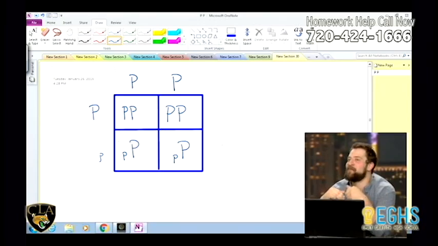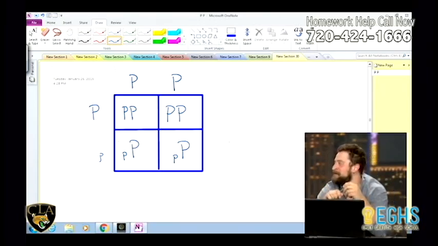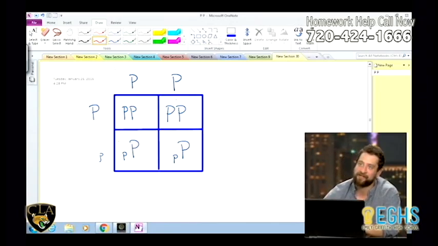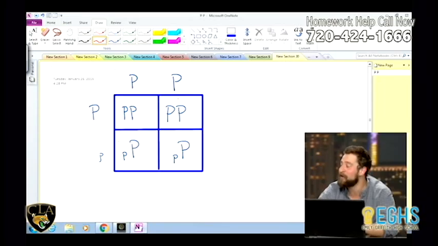Perfect. So what we ended up with is 2 potential offspring that have the dominant allele, and 2 potential offspring that have 1 dominant, 1 recessive. However, in this example, with this particular kind of genetic trait, even if you have the recessive gene, as long as you have 1 example of the dominant gene, you're going to end up purple. So in this case, the answer to the question would be 100% of the offspring of these 2 plants would end up purple.